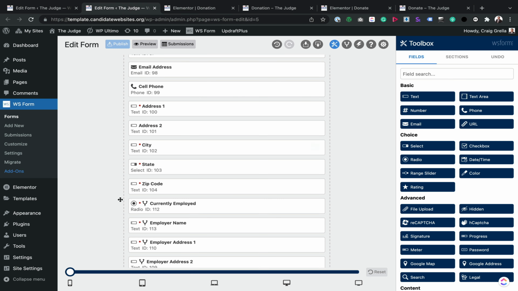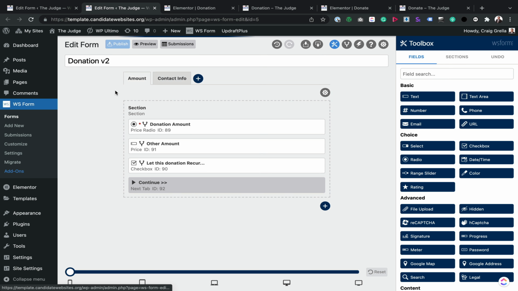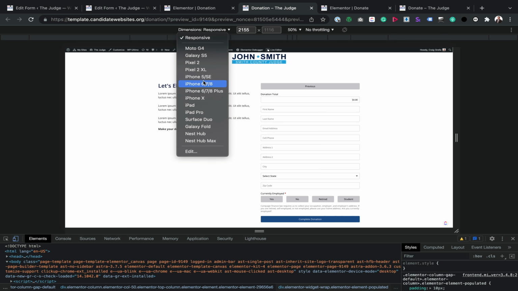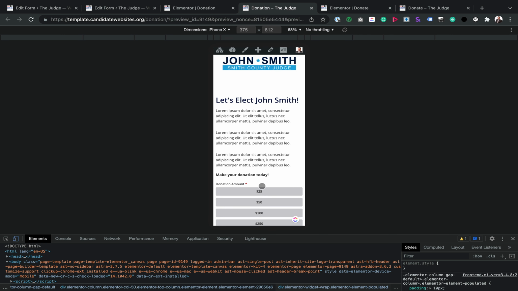So if we go back to the form itself, I think it's okay to leave everything for the cell phone as one column. But let's go back to the amount field first, right? So we have donation amount and we have other amount here, and these are radio buttons, and that's totally fine. So let's just, again, take a look at that on the front end, and let's look at this for, say, the iPhone X. And let's go previous.